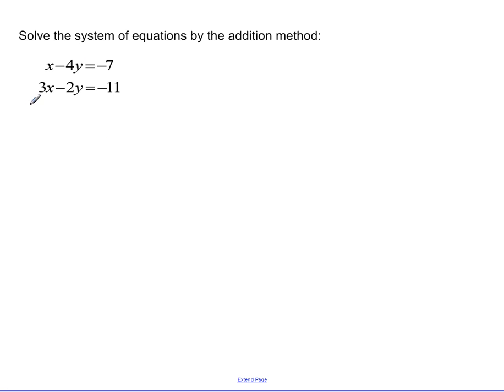Just a direct addition, you could see, should result in something like 4x minus 6y equals negative 18, right? That's no good. That's not going to help us at all because that isolates none of the variables. So now what do? Well, in this case, what we're going to have to do that's different is that we're going to have to find a way to rewrite one of the equations, and rewrite it in such a way that when we add the two equations together, one of the variables disappears.